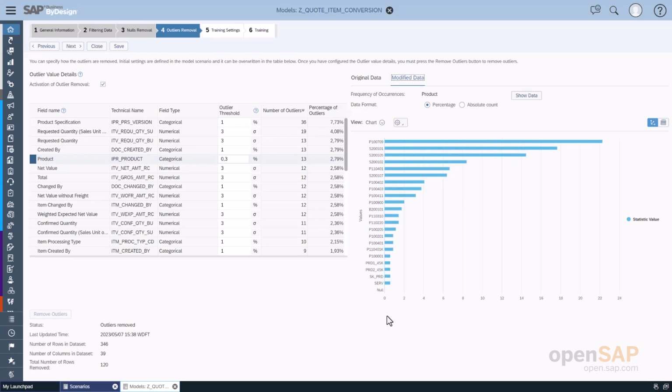Please notice that if we change the threshold to 0, then all data will be kept. If the number of distinct values in the field is not too big, then this approach is more suitable. Which, by the way, is the case for this data in this demo. However, in real life production data, you will often deal with very long tails. And to get the complexity of data under control, you will need to find the right values of the outlier threshold. Good. Let's go back to the top of the list.